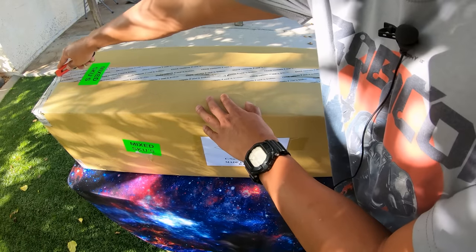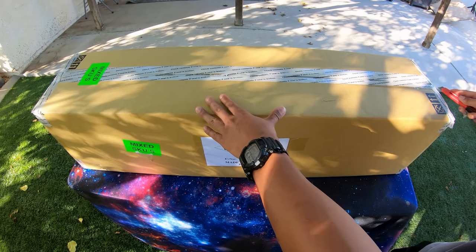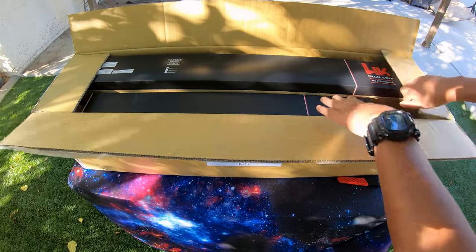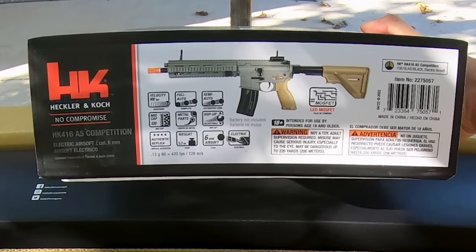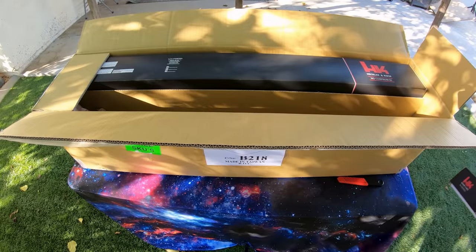Let's unbox this thing. There might be some other stuff inside this box. I didn't take a look at the invoice. We've got two guns in here. What is this? HK 416 A5 competition series. We'll get into that gun at another time.